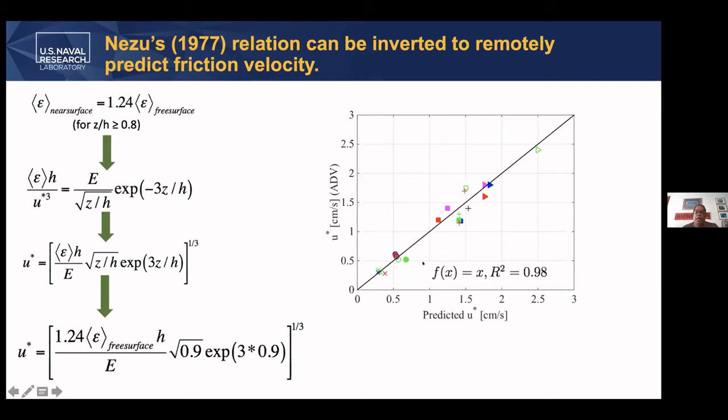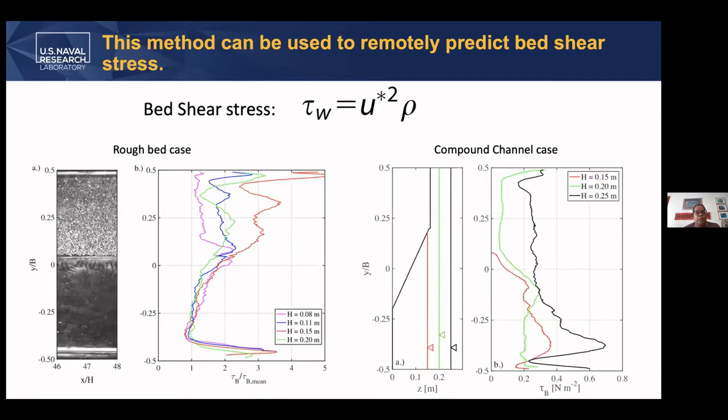And you can see that I get really good agreement between these two. And so once you have the friction velocity, it's a fairly easy task to calculate the bed shear stress. And when I started looking at my estimations for the bed shear stress plotted, particularly for the rough bed cases, I see the types of trends that you would expect. There's enhanced bed shear stress over the rough bed case. So that's a contribution from the second paper.